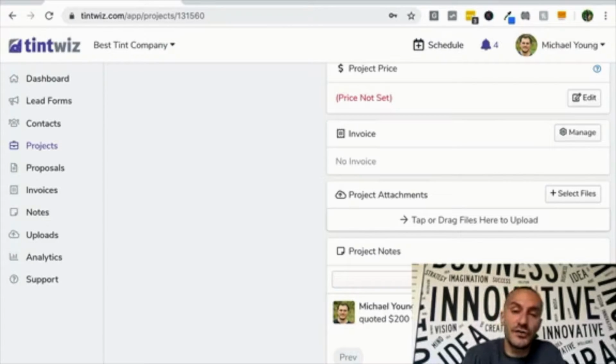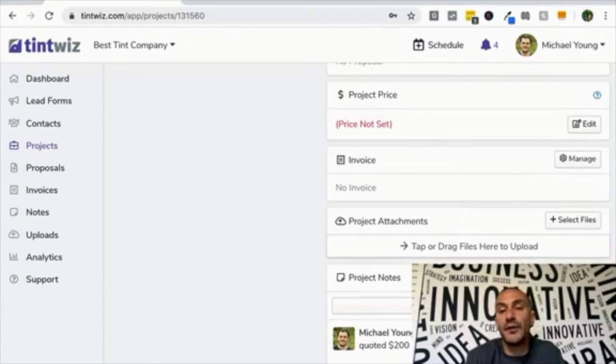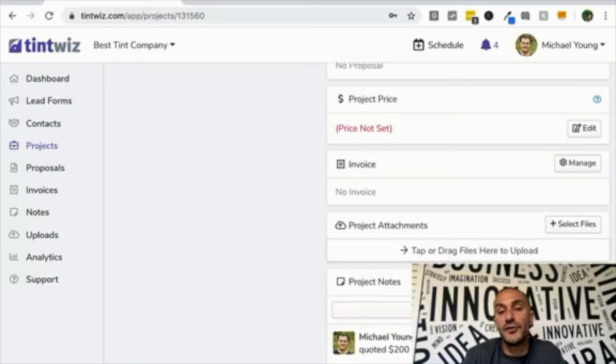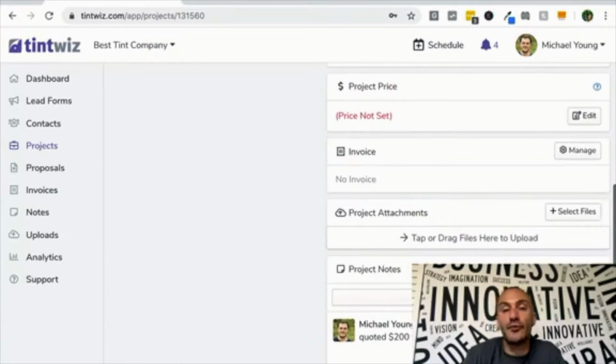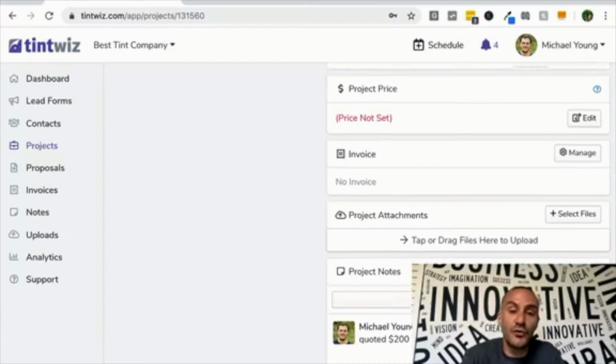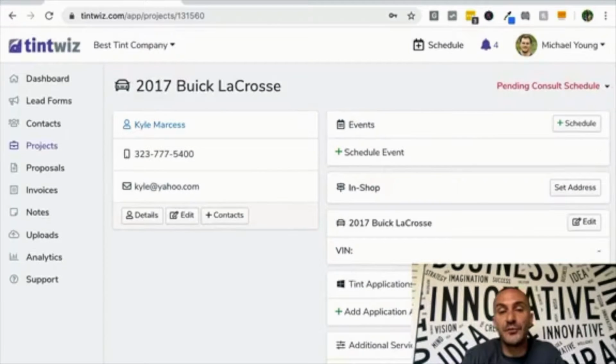So, I just kind of want to point out that tip, and it's how you can keep yourself from being bogged down with paperwork. These are things that you can work from anywhere. From anywhere you can take a W-9 or a contract or a picture you've taken, you can upload it into Tint Wiz versus having a stack of paper that you can only access when you're at the office. So use those attachments as much as possible because they're completely unlimited.